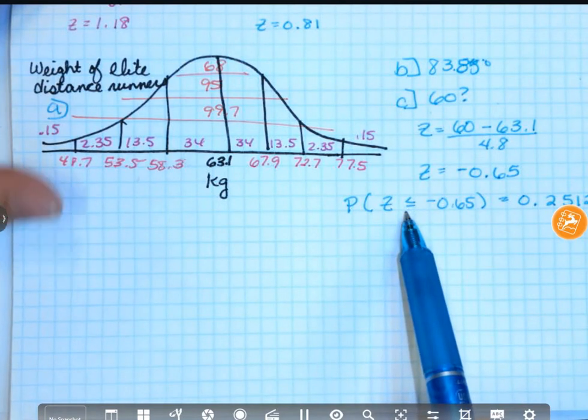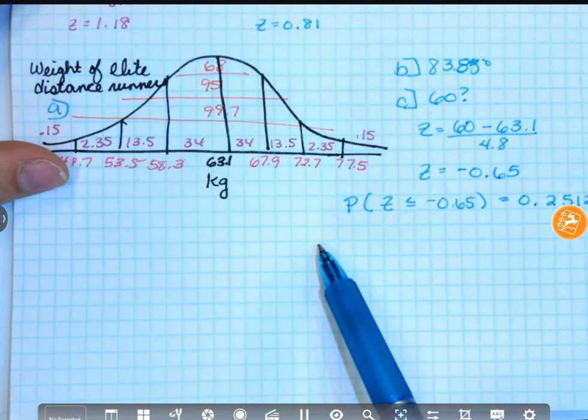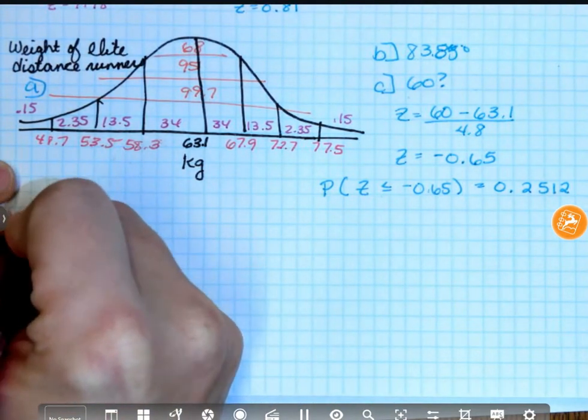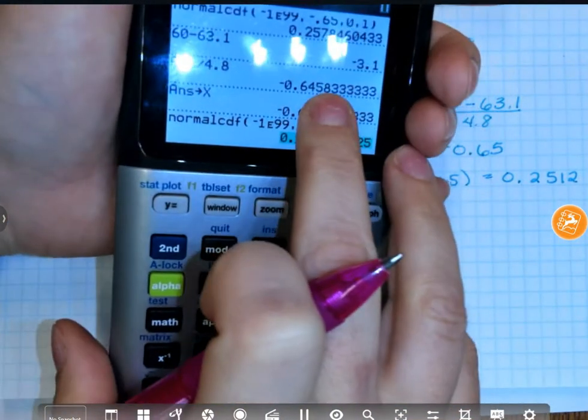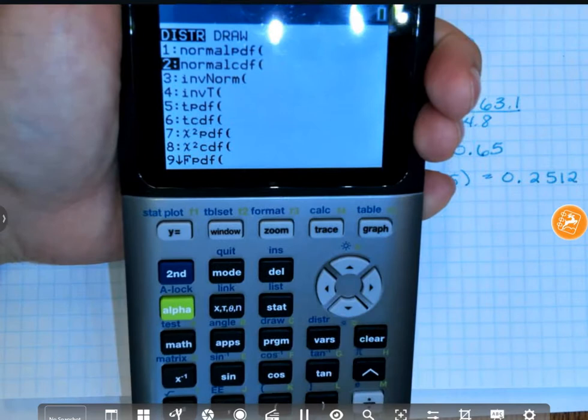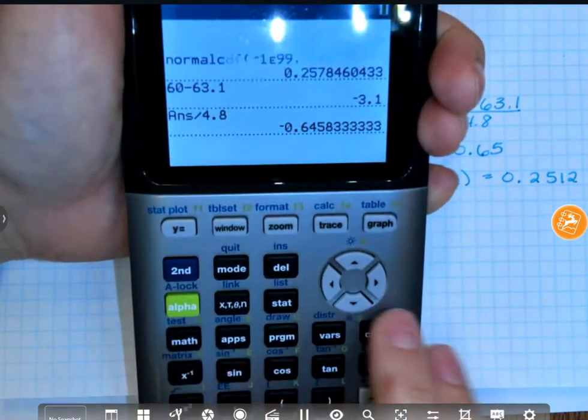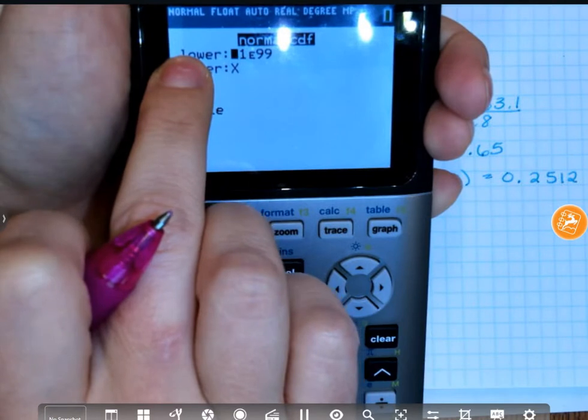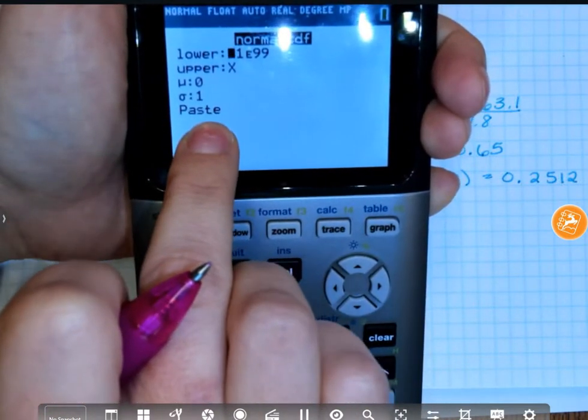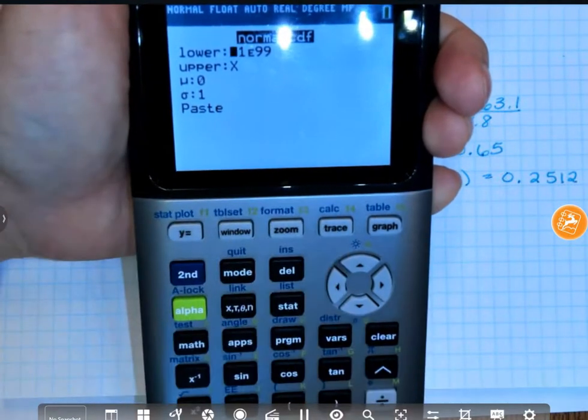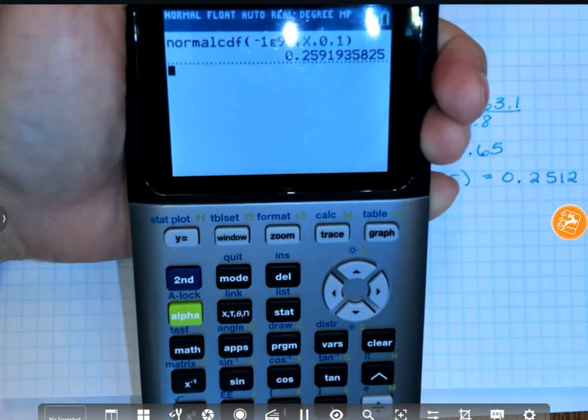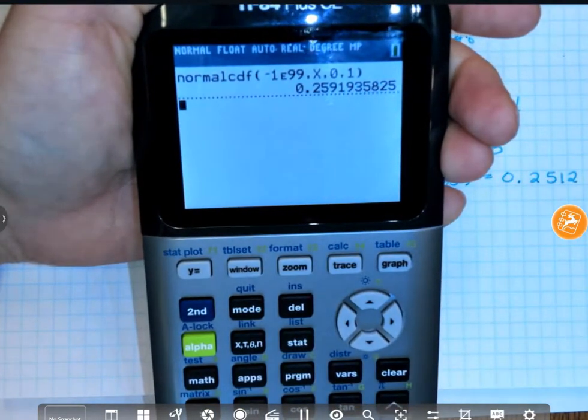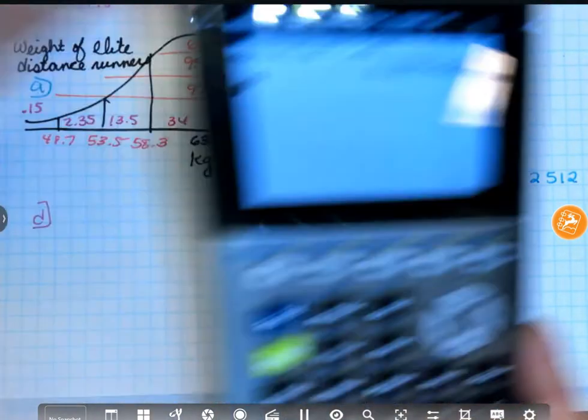Which is why I kind of prefer to use this as my value, this as my mean, and 4.8 as my standard deviation. You have to calculate it anyway. But let's say you make a mistake with the calculation, you can still get points back for that guy. And then for part D, yes? Okay, so did you store it as X? So then you go to second distribution. Let me clear. Second distribution, normal CDF goes from negative nines to X. Zero, one, because those are my standard deviations, because it's Z-score. And then calculate.